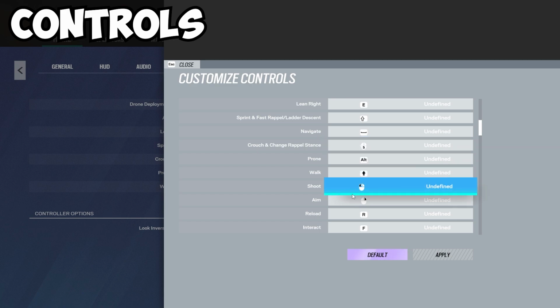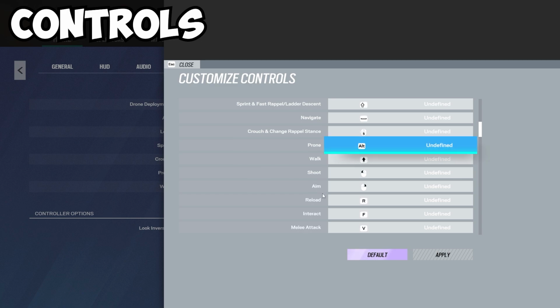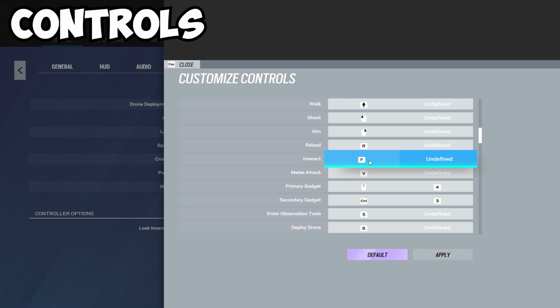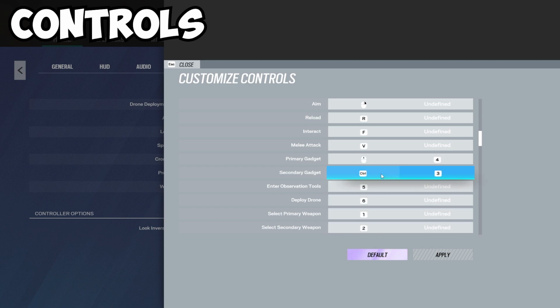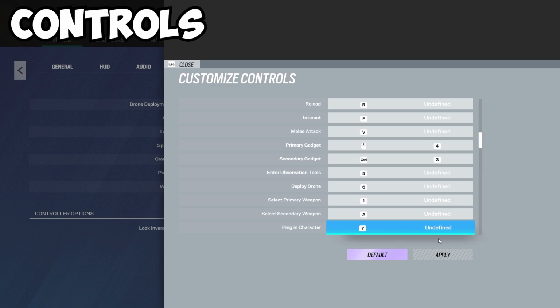I think my prone is Alt. What do I use control for? I don't really remember what I use control for. Oh, control is my barbed wire, and my secondary gadget. My melee attack is V. Interact is just F. My cameras are the default. But yeah, if I want, I use my primary gadget on either 4 or mouse button.